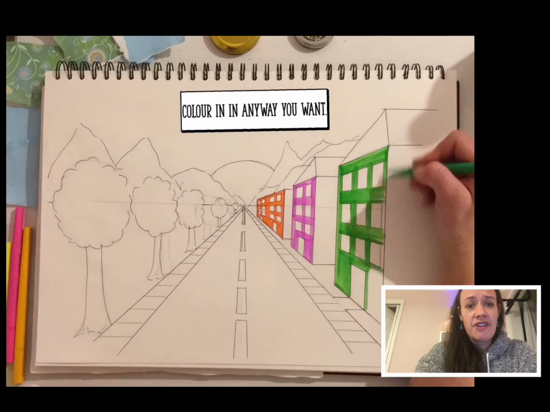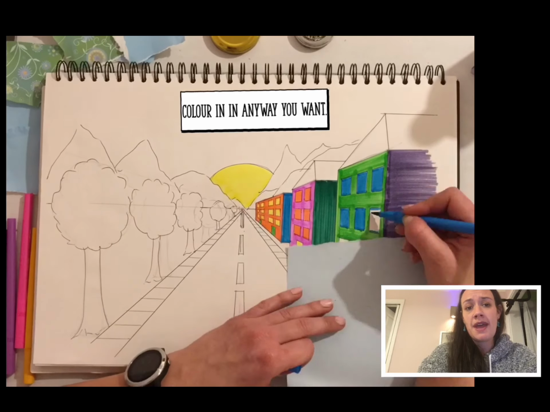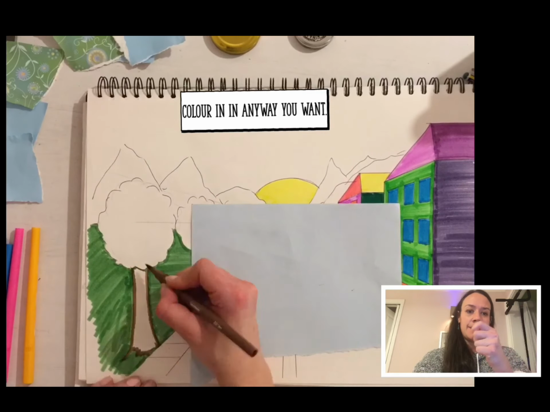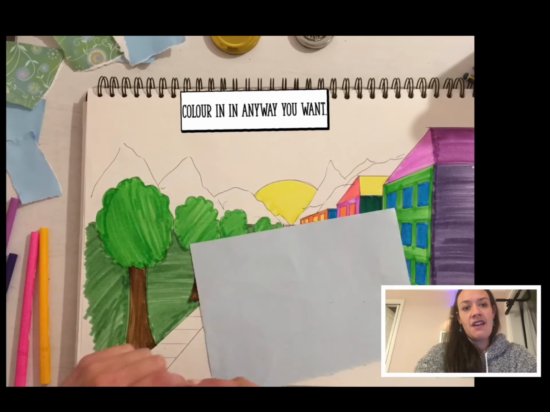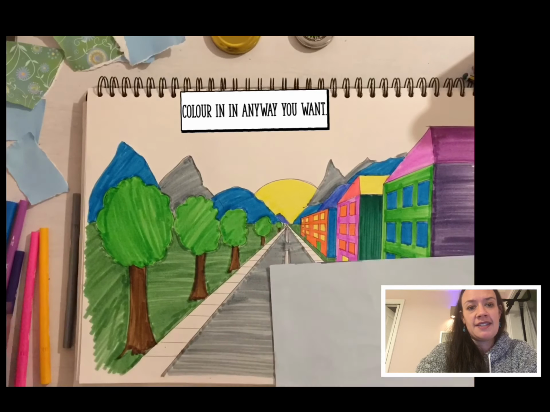I then chose to colour in felt tip. You can do in any colour you like, but I suggest with the colouring in, whether you're doing pencil, pen or paint, make sure it's all going in the same direction. It keeps it neat. I also used a scrap piece of paper to stop it smudging as I went.